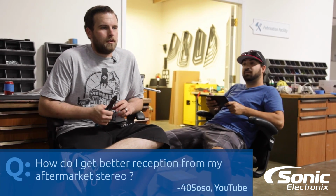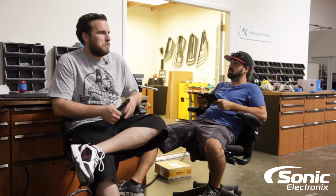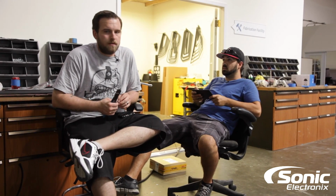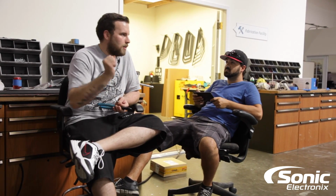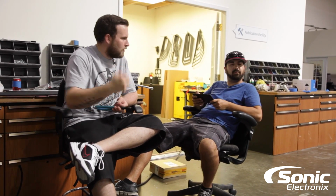Well, depending on the vehicle, some vehicles have a power antenna or an amplified antenna. What happens if you don't connect the amplified antenna? You don't get any reception. Or you do get reception, but it's minimal compared to your factory stereo. You'll have bad reception because you're not getting power to that antenna to reach out further and get that signal and bring it in, because it's amplified. Yep, that makes sense. Exactly.